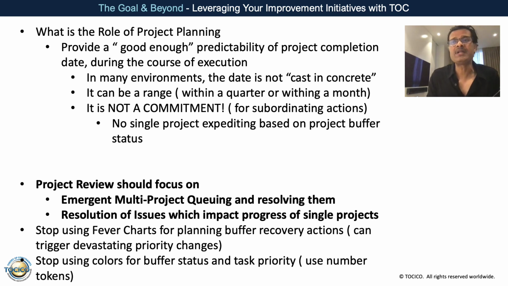And what is the predictability that you improve to? You improve it around a range. For example, on a 1 year project, you can improve the predictability to around 2-3 months, or on a multi-year project, maybe around a quarter. And that's what this solution is all about. I think it is much simpler to implement, and it does not become a planning heavy solution. It becomes an execution heavy solution.